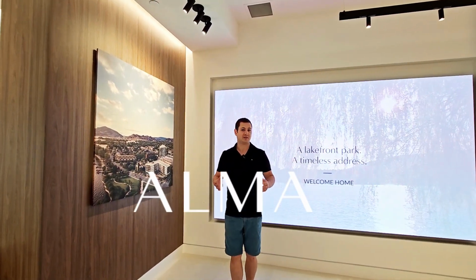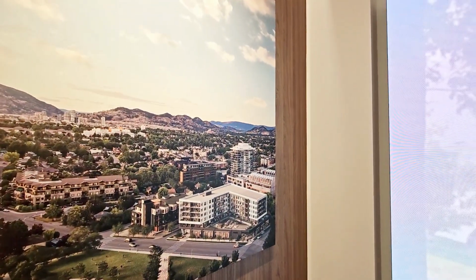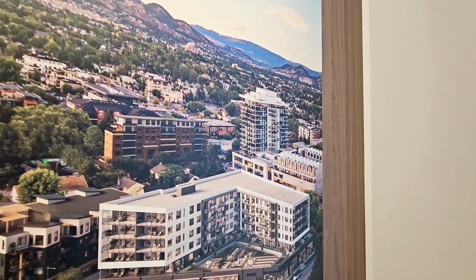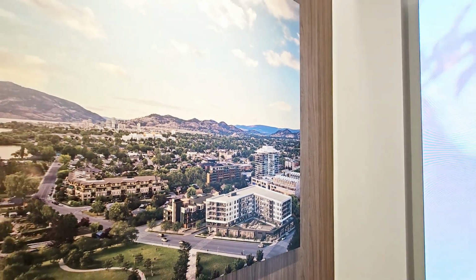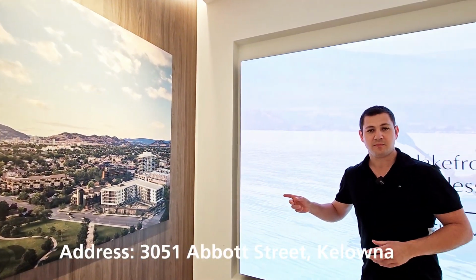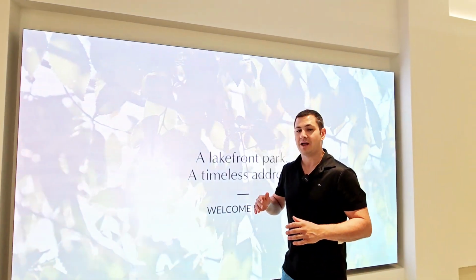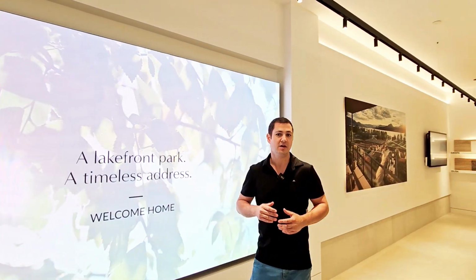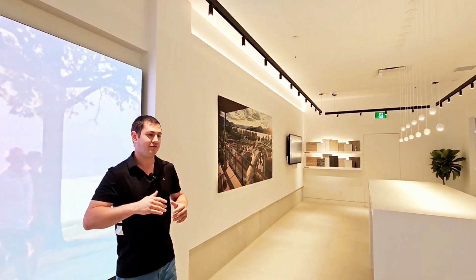This is a luxury pre-sale that starts in September of 2023, estimated completion in 2025, late in the year. The building is located off of Abbott Street, directly across from the new city park. It will have 3 townhomes and commercial on the bottom, an 8,000 square foot terrace patio on the second level, and the building goes up to 6 stories. Views for front-facing Lakeview units will be starting at the 3rd level.